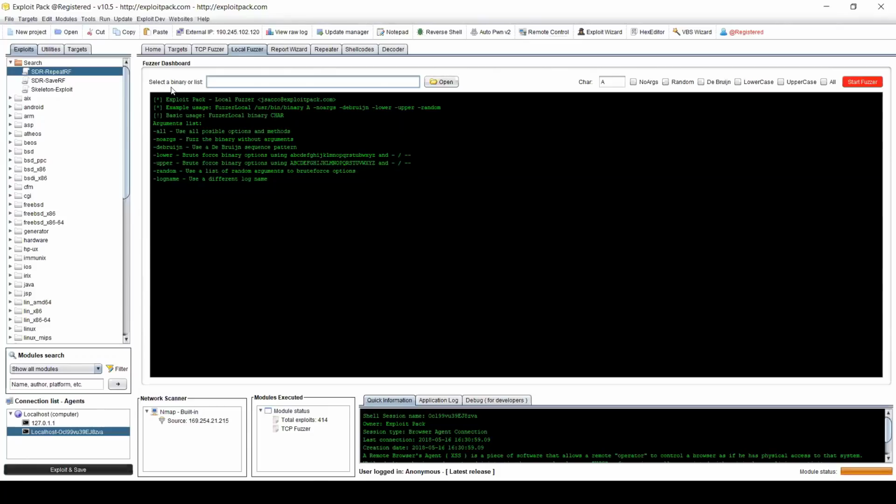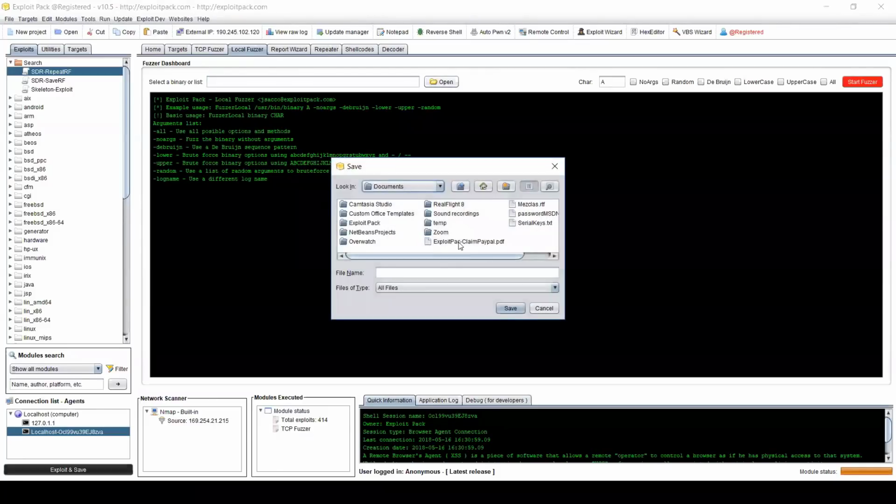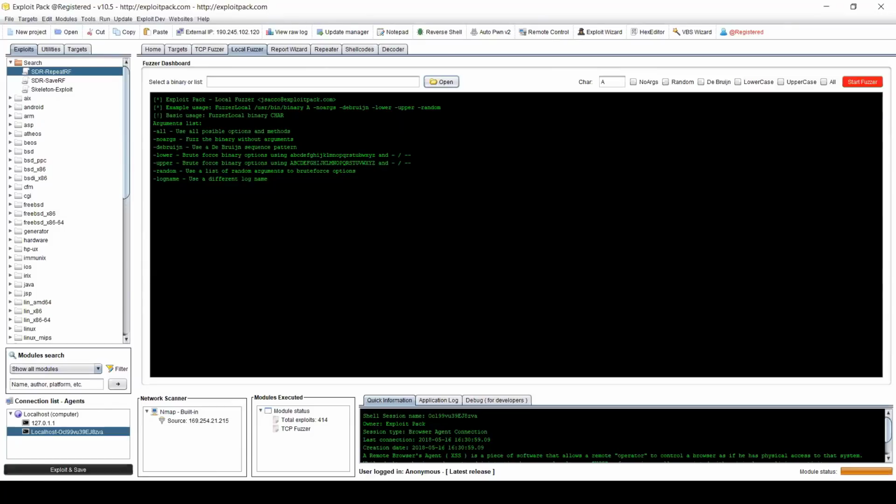So you have to select a binary or a list, because you can select a list of binaries. So basically, click open and then choose the binary that you want, or you can actually take a plain text file with one binary path per line, and then it will do exactly the same for all those.